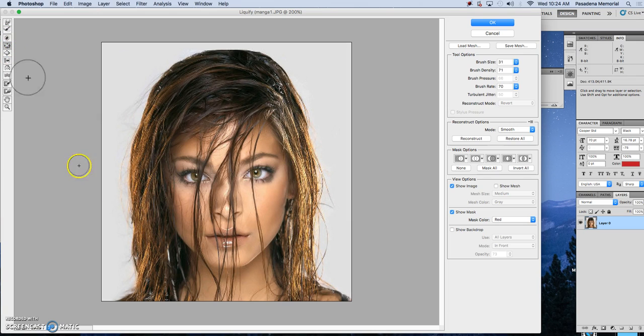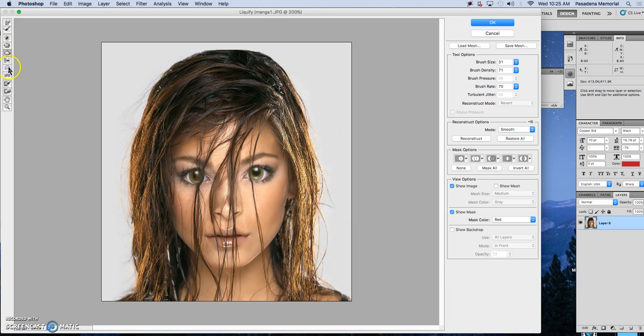Here is the Pucker tool, and basically it takes everything that's within this circle and makes it smaller. So now her eyes are really small. The Pucker tool. The next one is called the Bloat tool, which makes things bigger. And the first one doesn't look too bad. The second one I kind of messed up on. It's kind of hard to get to where her eye is, the center of her eye.